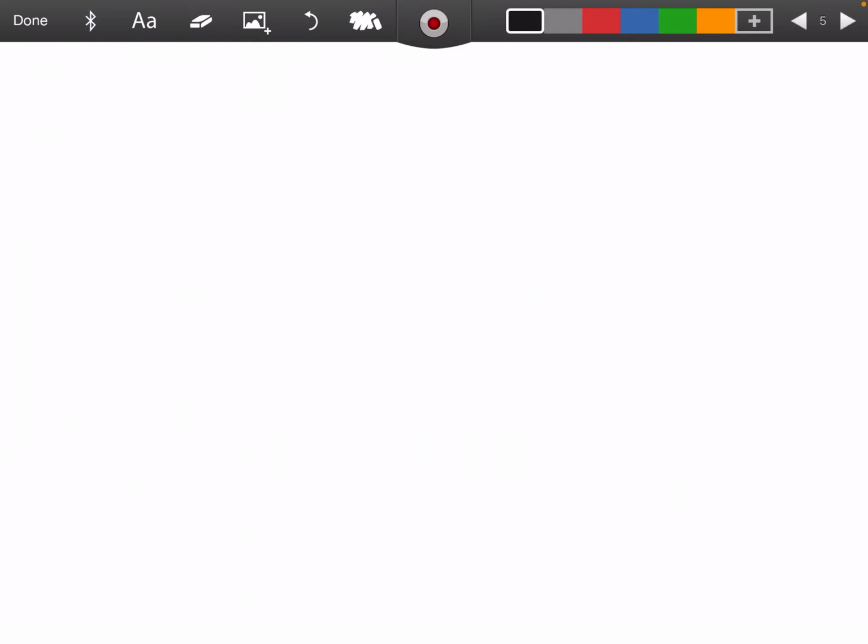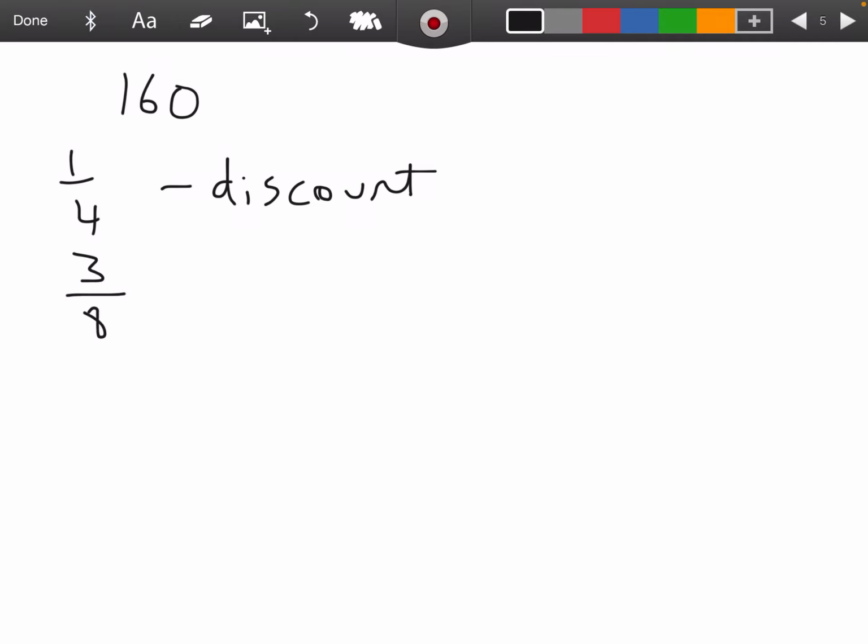And then finally, question 10. We got 160 people join the new gym on the first day it opened. So we got 160 people in the new gym. A quarter of them joined because they got a discount on the membership. We've got 3/8 joined because they were advised to by a doctor. So they had to do that through advice. And 1/5 of the group were motivated to join by watching the Olympics.